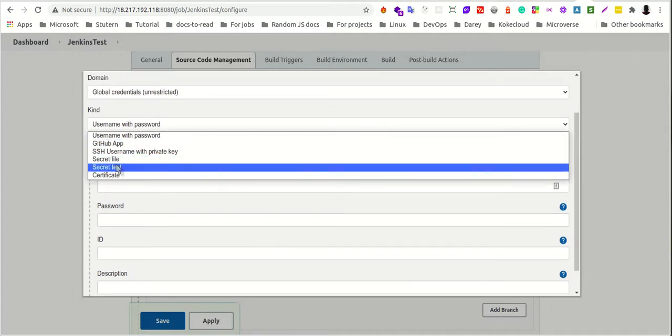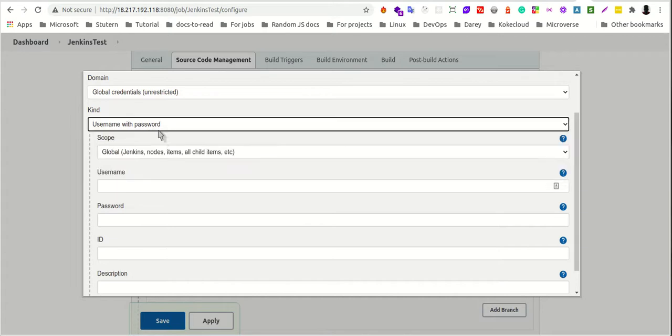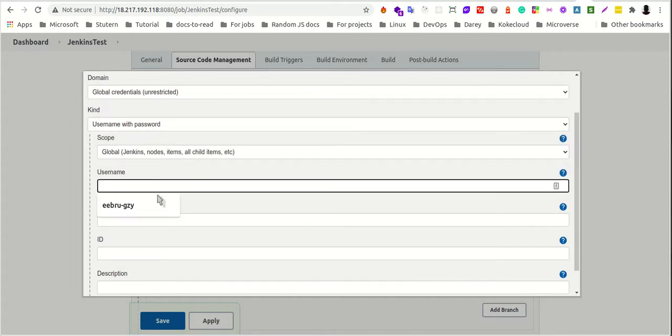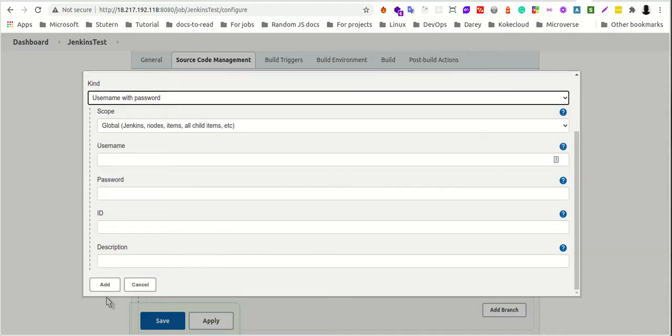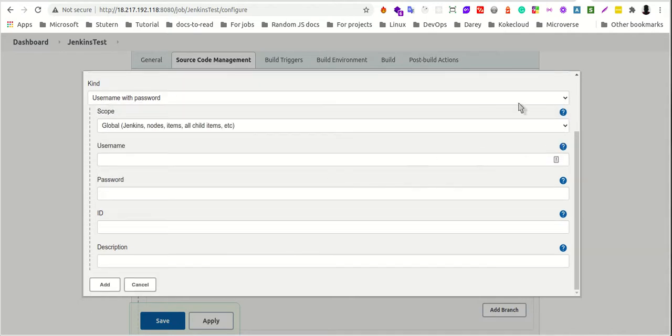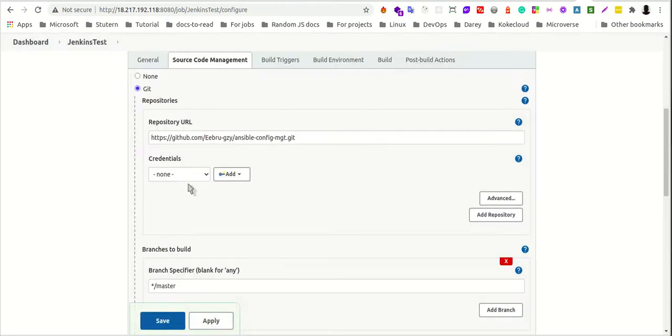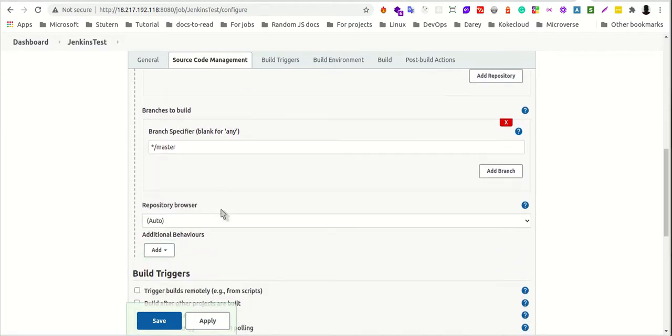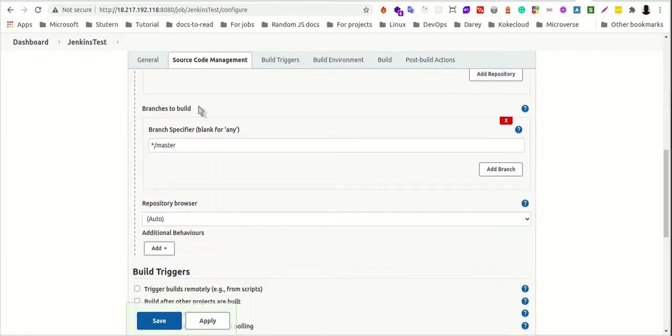There are a lot of things you can do here, but basically you create a username and password account. You create your username and password, and then you hit add, and then you'll be able to access it from this page. So I'm going to just click one of the ones that I've created. Here it's asking which branch do you want to build, like, okay, so which branch.